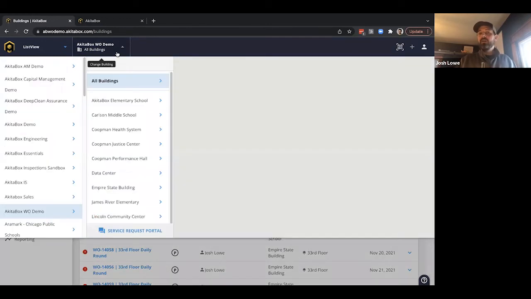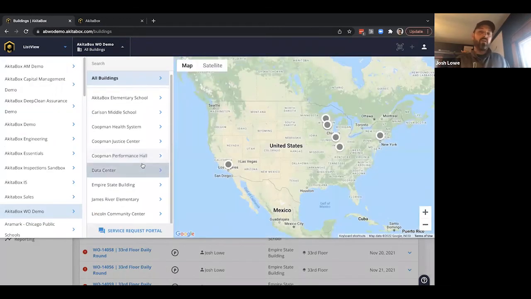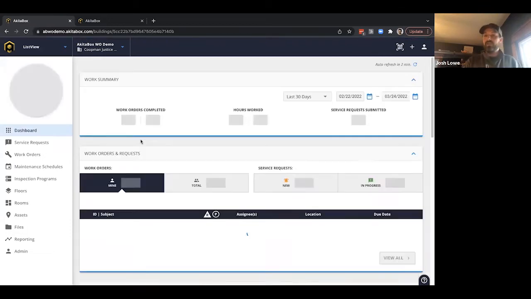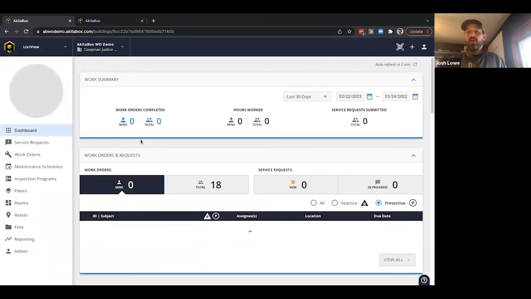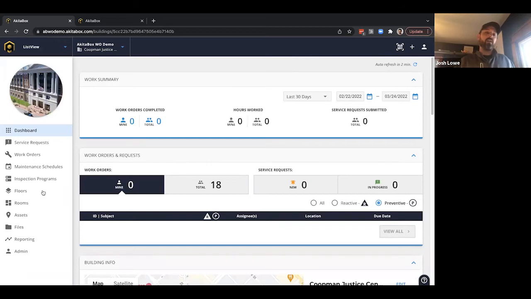And so, I know most of you might have been using this for work order management, preventative maintenance. I know some of you on the phone do in fact use inspections in your daily use of AkitaBox. But I want to spend a little bit of time digging into inspections and what it is. You're probably familiar with maintenance and schedules, which is a reoccurring task against a single asset.